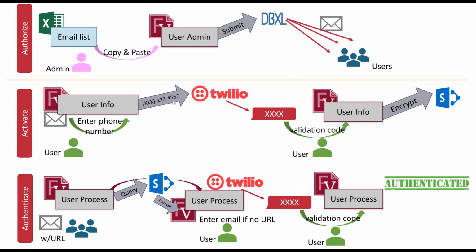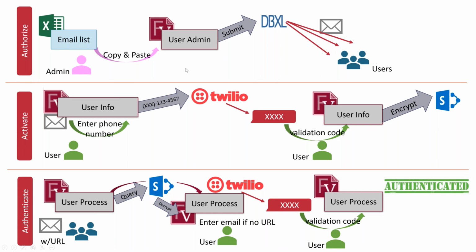Great. So there are these 3 different swim lanes, so to speak. The first step is the admin adds a bunch of people to this user add dashboard form. Like I said, we need to add paging to that dashboard form and make it more scalable, but right now it works pretty well for 20, 40, even 100 people. Then when they add the people, we click submit, and the form submits the data to a web service, DBXL, which has email notifications in it and sends email notifications to you.